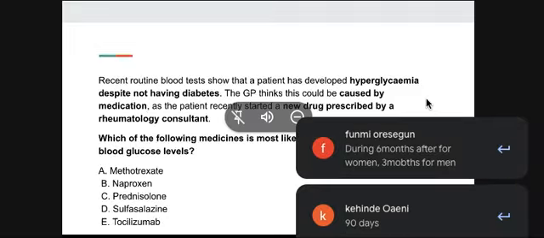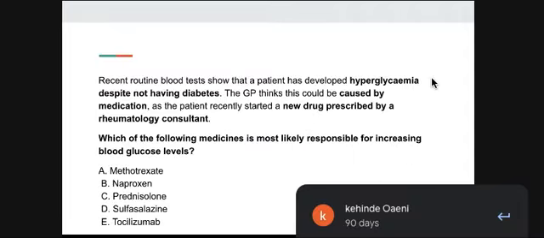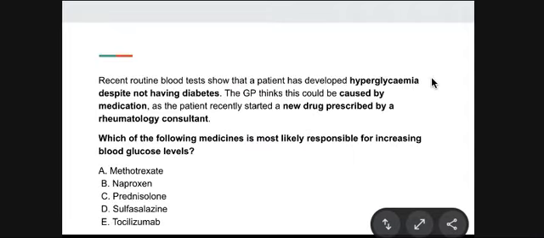Okay. So remember that sulfasalazine can cause blood dyscrasia. Symptoms of blood dyscrasias are fatigue, mouth ulcers, and easy bruising and bleeding as well. And we said sulfasalazine requires adequate fluid intake as well.